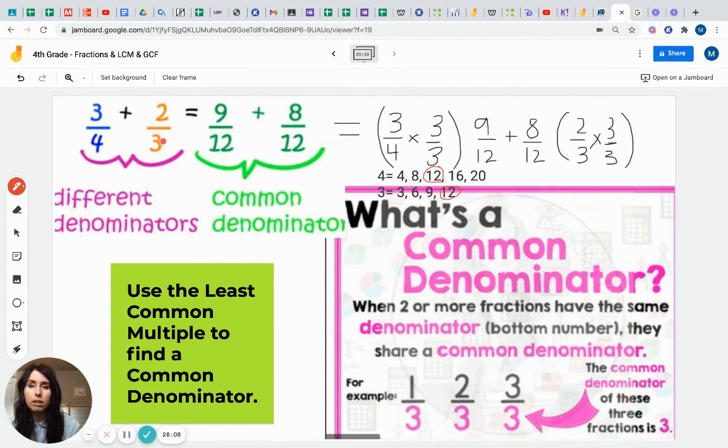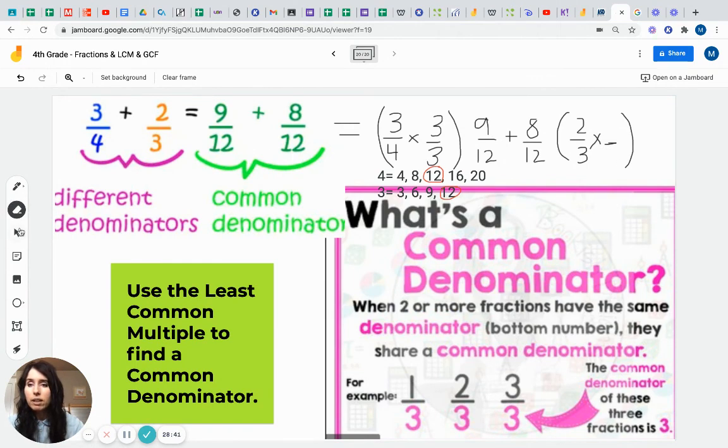We would do the same thing now with the 2/3. We need to come up with a common denominator of 12. So I take and write my 2/3. But did you notice I made a mistake? What works for this one, is that going to work for that one? No, because 3 times 3 was 9. So there's a mistake here. You need to be aware of your mistakes. This is not going to be the answer that you want. You don't do the same thing on both sides. Don't let that fool you.